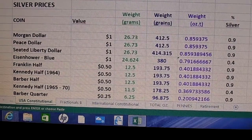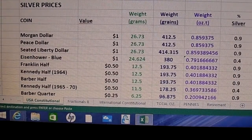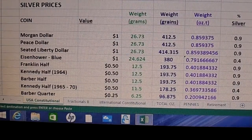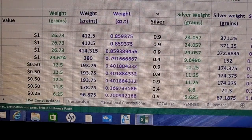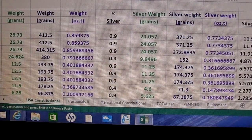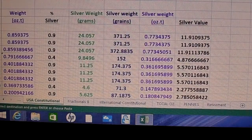So here's what we've got. I start off on the left — this isn't perfect, and feel free to let me know what adjustments you might have on similar spreadsheets. I've got Morgans, Peace, Dollar, Seed Silver, everything I could think of. Then we've got the weight in grams, weight in grains, ounces, and percentage of silver. When you're dealing with just 90% silver, everything works fine — everything's in proportion. When you start dealing with 40%, it doesn't quite work the same way. But right now we're just talking about the 90% silver weight and silver value.